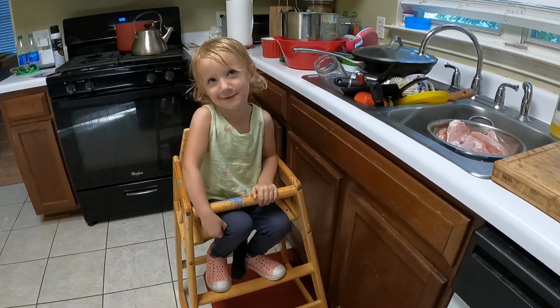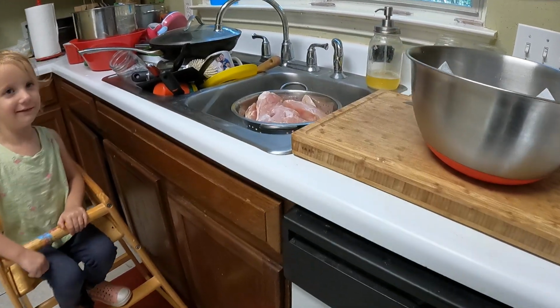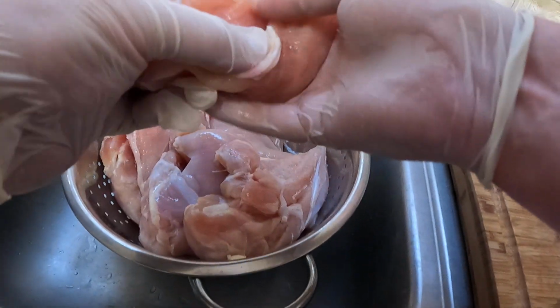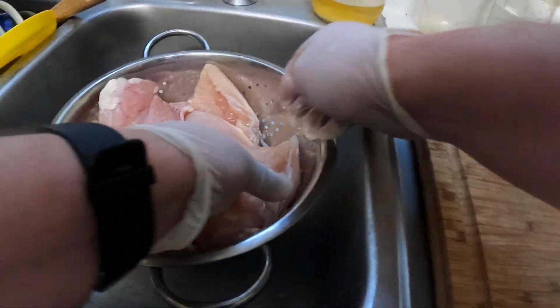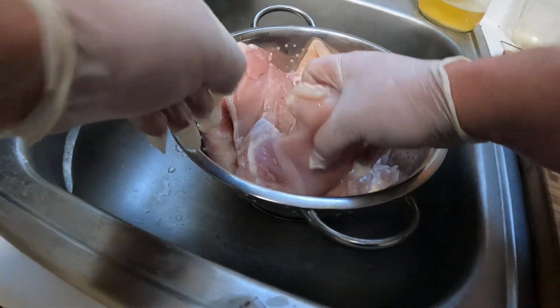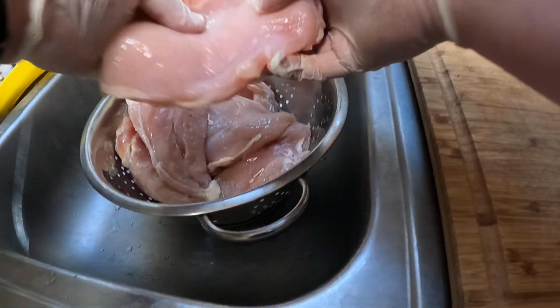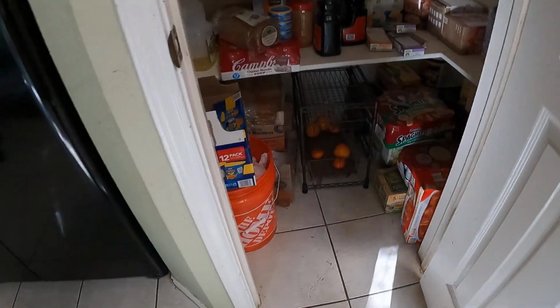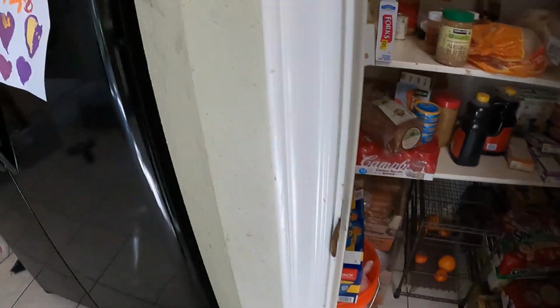All right, these gloves are not on all the way, but they'll work. Take the chicken, make sure there's nothing wrong with them. Put them back in our bowl. Oh, we'll do 2 at a time. And you know what? I didn't get my seasoning out first, which I should have done, but I will wipe all this stuff down afterwards.